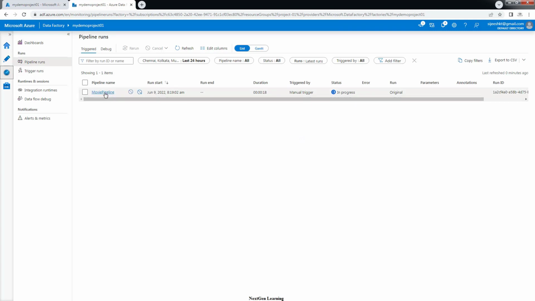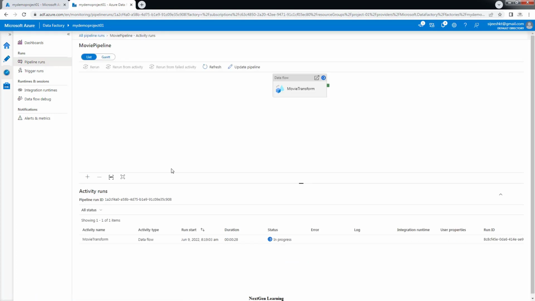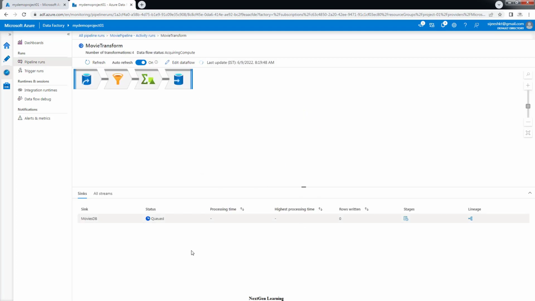Just click here, and you can see the status is in progress. Click here, and it will show what activity it's running. So this is our activity, and you can get its activity details from here. That is also in progress. Click here to see how this activity is going and what the status is, and it's in the queued state.